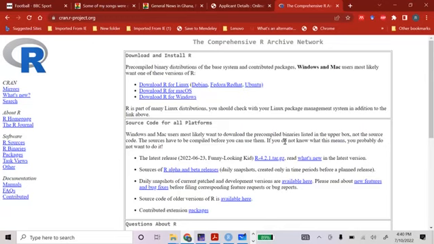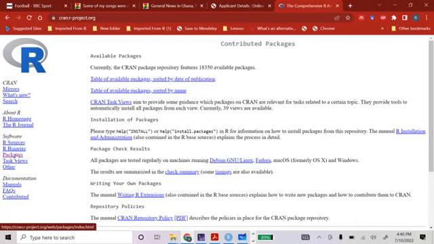Okay, so it's a community. What made it popular is what we call packages. Now, I was using it a few years ago when it was 5,000. Now look at it.